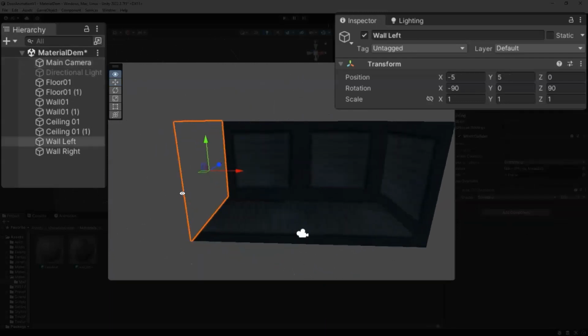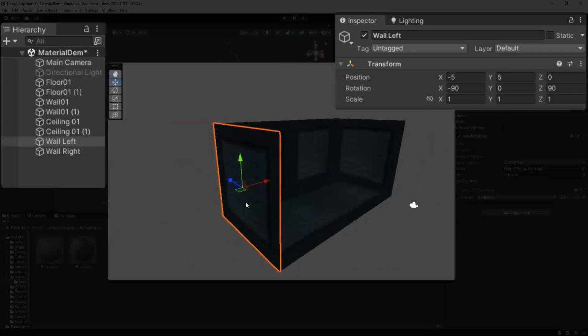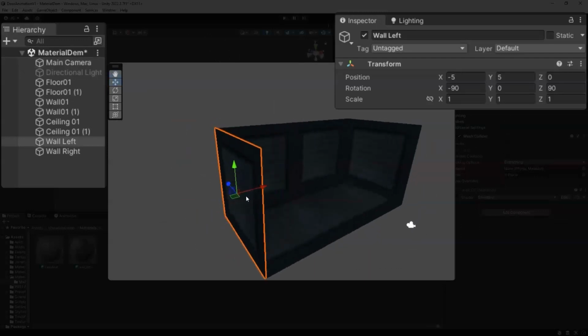And you'll notice because this plane is one-sided, it's a little bit off. So what we can do is we'll duplicate this and call this wall left, maybe number 2.